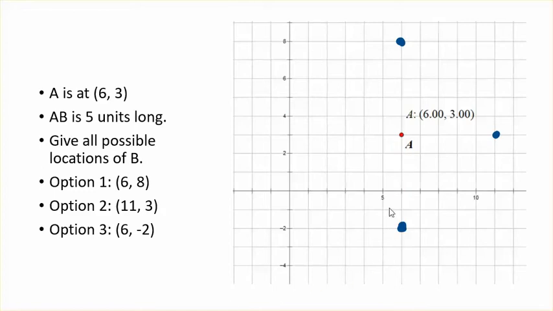And our final option, again, I'm going to A. Now I'm going to count left. 1, 2, 3, 4, 5. So our fourth option is over 1, up 3. One thing you'll notice is that in these cases, I have two options that both have 6 as their first coordinate, and then 2 that have 3 as their last. We'll explore more about why this is in our next series of videos.